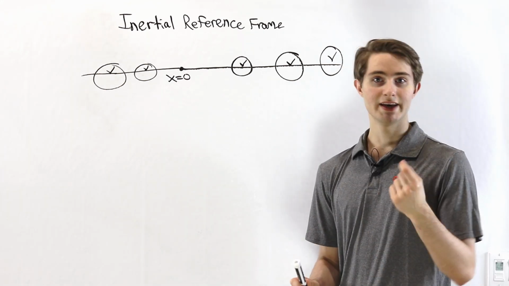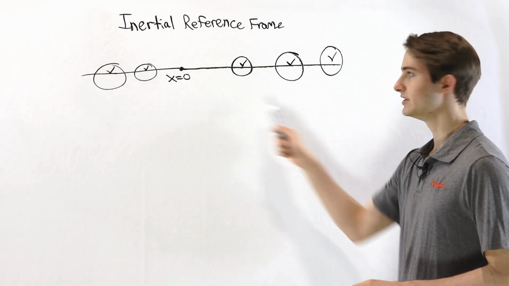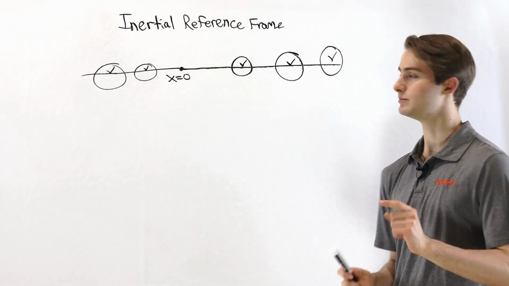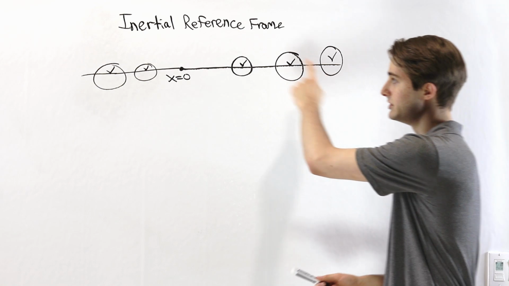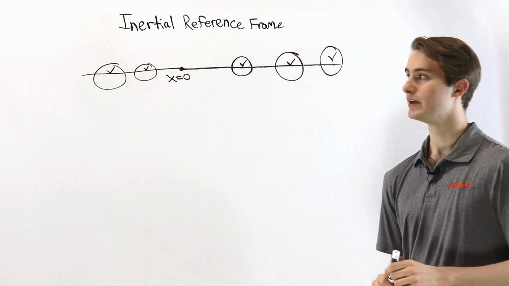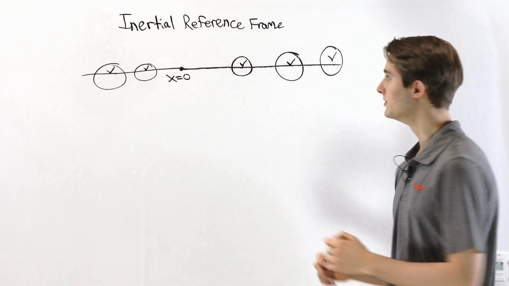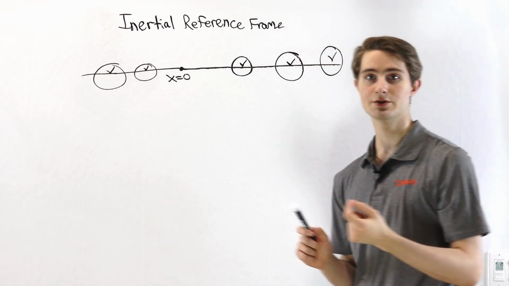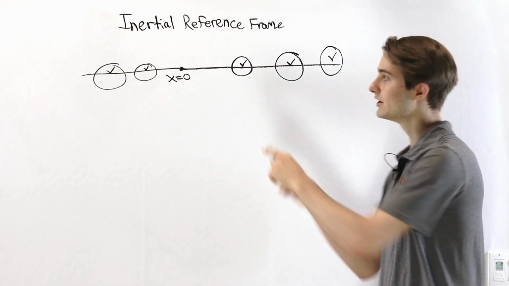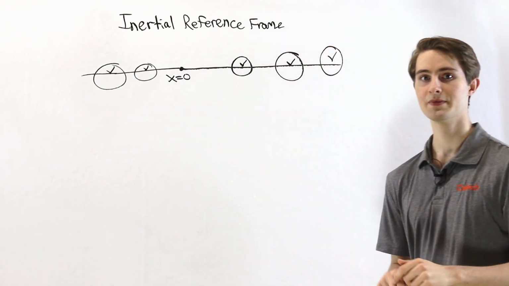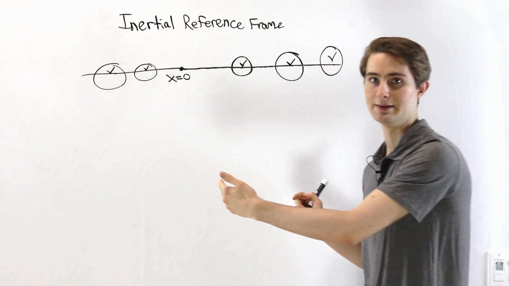Now the reason that I keep saying "if we're standing still" is that if someone is moving through this system of rulers and clocks, they will not observe that all of the clocks are synchronized. They will actually observe some of the clocks to be behind the other clocks. That's the reason it's important that we talk about which inertial reference frame we are using, because these clocks are defined to be synchronized only in the reference frame where someone is standing still relative to all of these clocks and all of these rulers. And that reference frame is what we use to define these positions and these times.